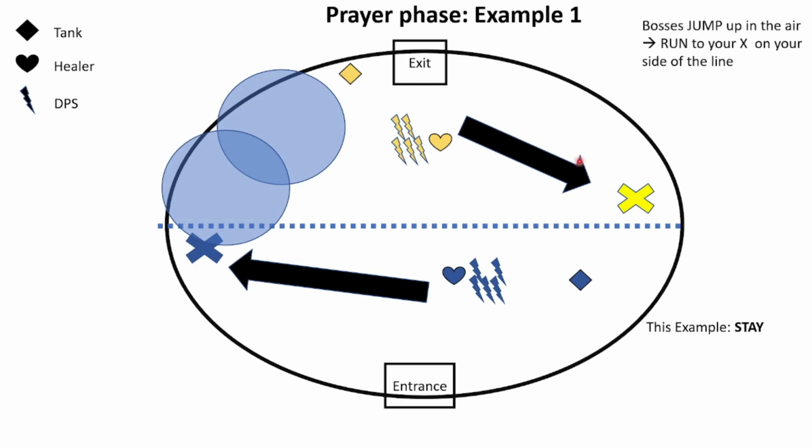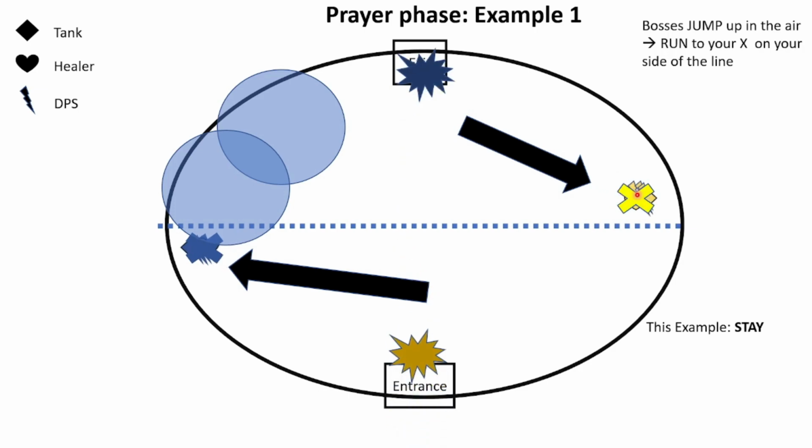The X's are not actually there in the fight. I'm using those to indicate get as close as you can to this candle line on your side of the circle. Once we're all standing there, the bosses will already have landed. Where the bosses land is random. You could end up with light boss here, you could end up with dark boss here. It is random which side the bosses are going to land on.